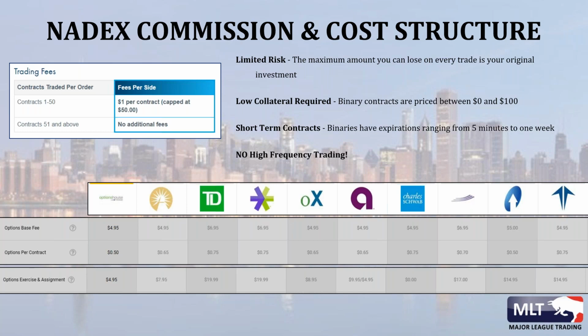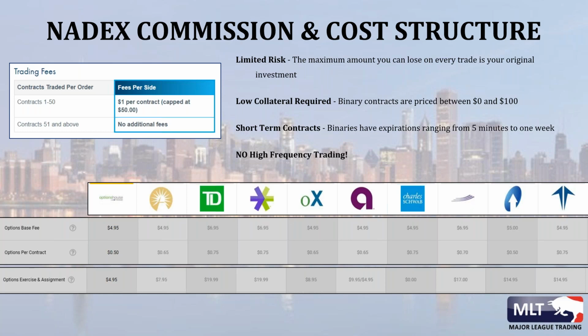Let's take a look at the commission. It's $1 per side. Once again, going back to the whole small account thing, if you're just starting up or even if you just want to practice, if I want to buy a $50 option in a lower price stock, maybe like US Steel, ticker symbol X, if you look across, these are pretty much all the bigger brokerage firms out there. And if any of you guys trade, I bet you at least have an account at one of these places. You probably notice maybe 3, 5, maybe all of these symbols.